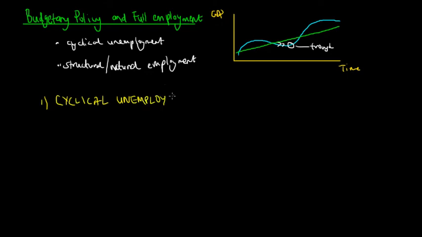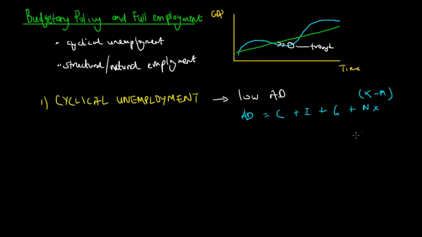So we know that there are two components to the budget. We have automatic stabilizers and we have discretionary stabilizers. And automatic stabilizers being tax rates and transfer payments. So what happens during times of economic downswing is that there are low rates of growth. And in times of low rates of growth, businesses have less incentive to hire people. And thus the source of cyclical unemployment is due to low aggregate demand. And as we know, we talked about in many lectures, aggregate demand is C plus I plus G plus net exports, which can be broken down as X minus M.